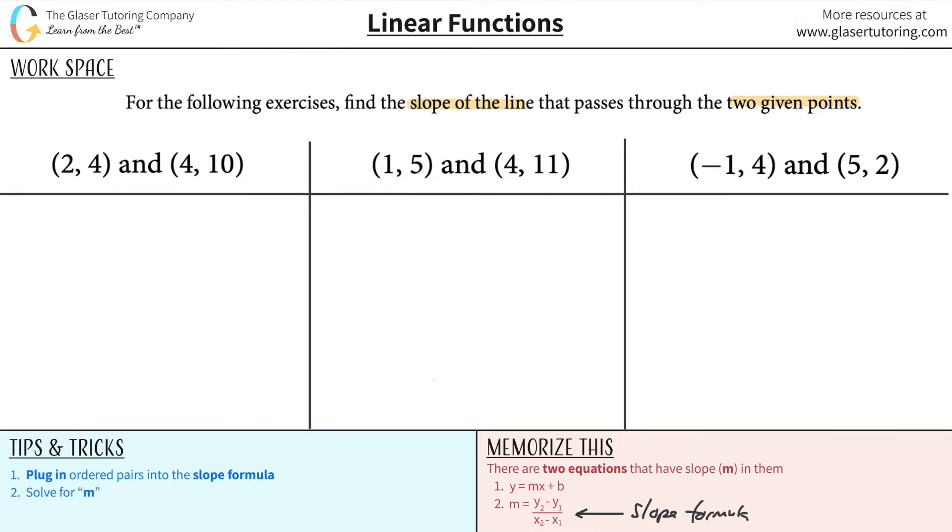So basically, this formula, I'm going to write it down, the slope is equal to y2 minus y1 over x2 minus x1. This formula, basically, in order to find the slope, what we need is to know the coordinates of two points. Here's one point, and here's the other. So we have two points, so we can basically just plug this in. However, we just have to be careful how we're going to plug it in. It doesn't matter to me which one you call your first point and which one you call your second point. It really doesn't matter. You can do it either way. Why don't you do it both ways and see if it works out the same, which it should. But I'm going to call this my point number one. And then I'm going to call this point number two.